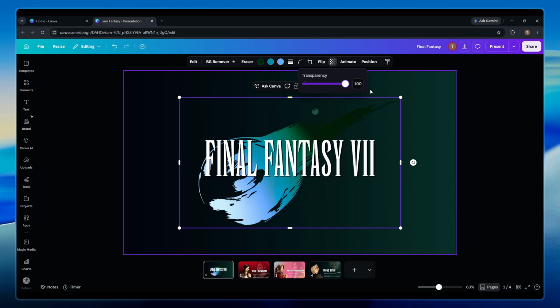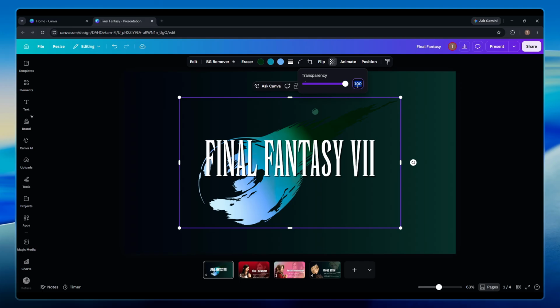If you're looking for a quick and common opacity setting, you can also manually type in a specific value. For example, if you want a very basic 50% opacity, simply click on the percentage field and type 50. This gives you a nice balanced transparency that works well for many design purposes, especially when you want an element to be visible but not too dominant.